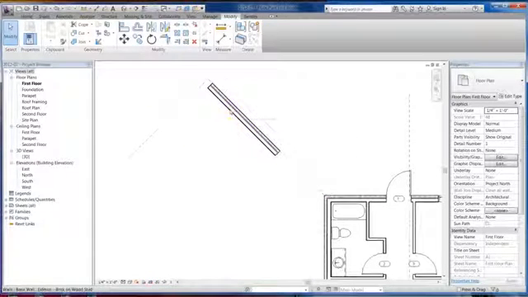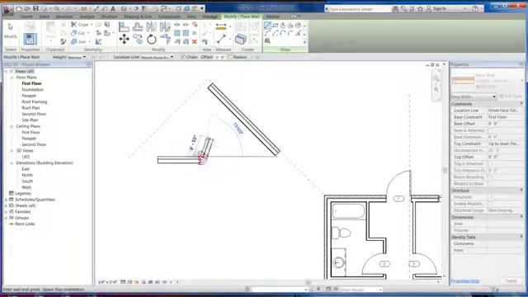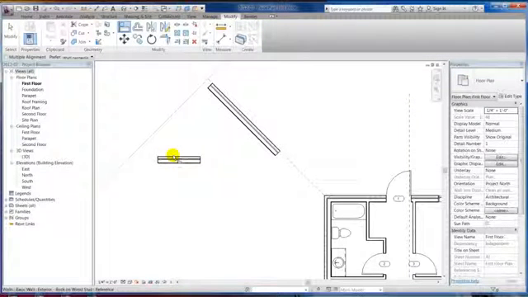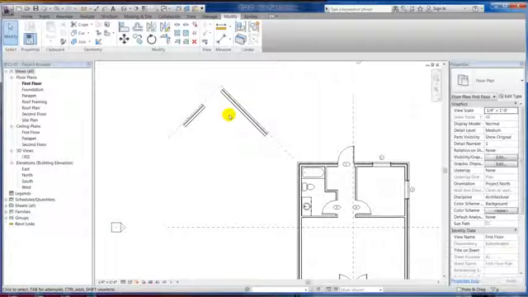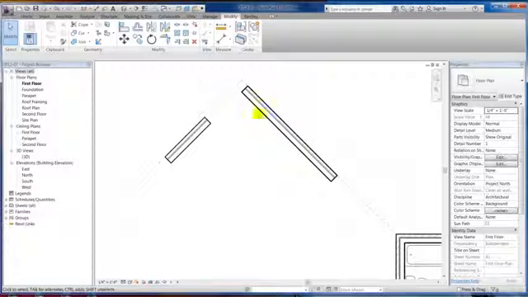Let's go ahead and draw another wall over here, and we'll align it to that reference plane. We'll just kind of block out a garage here. And I'll also show you the trim command while I'm at it. Trim is a little different than in AutoCAD. There is no fillet or chamfer in Revit. It's all trim. And the way you trim is hit your trim button, which is TR. I believe that's the default. Yep, that's what I got mine still set up as. And you hit the sides you want to keep. That's how you trim in Revit.